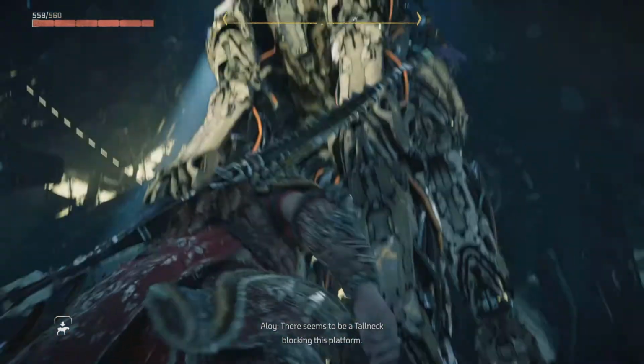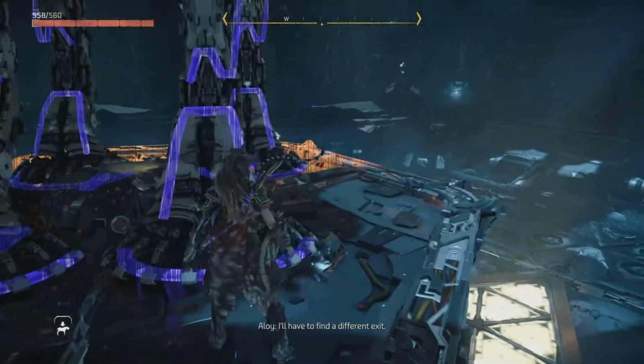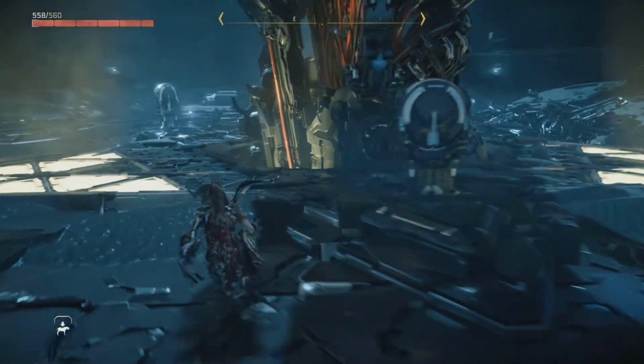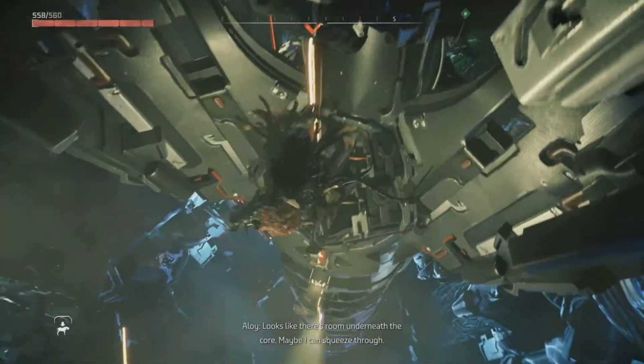There seems to be a tall neck blocking this platform. Thanks, tall neck. Looks like there's room underneath the core. Maybe I can squeeze through. Does it?